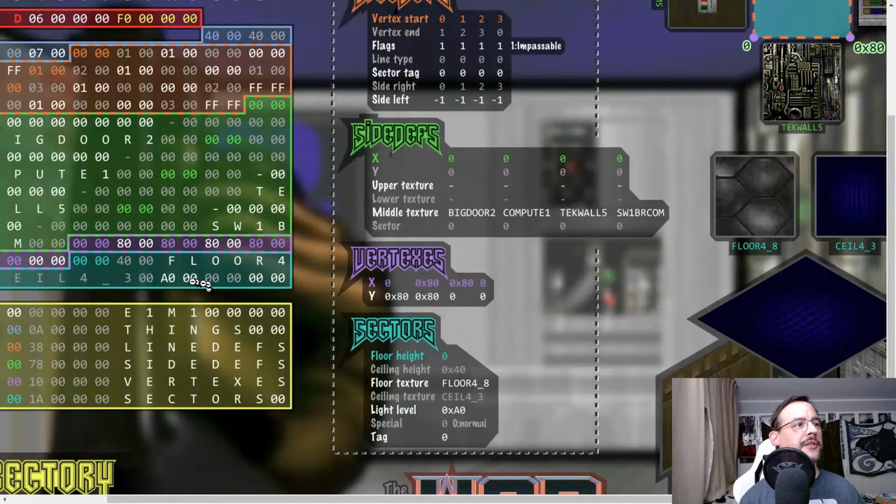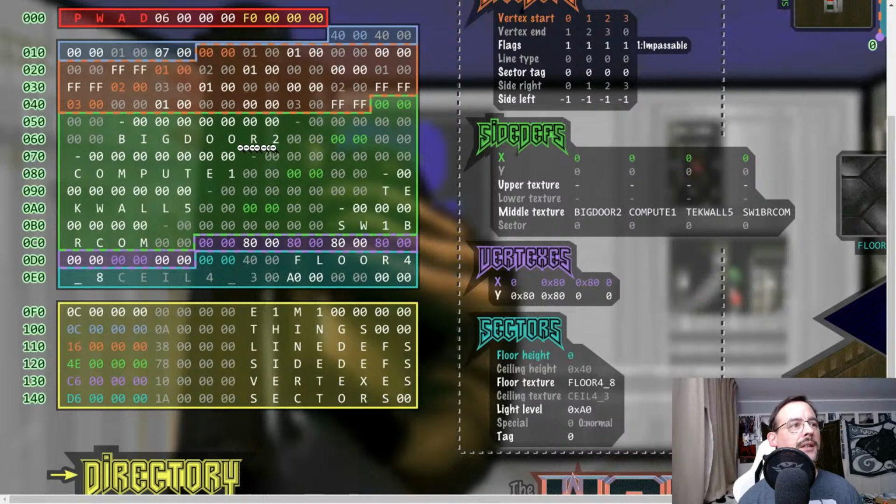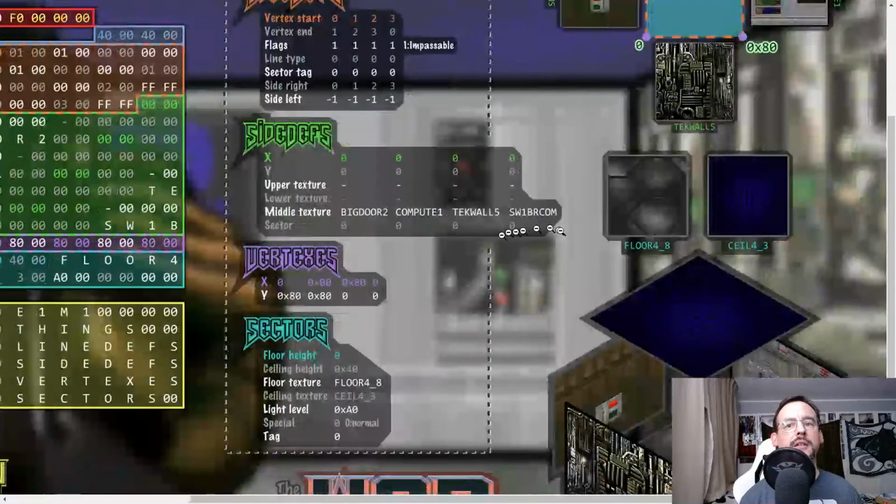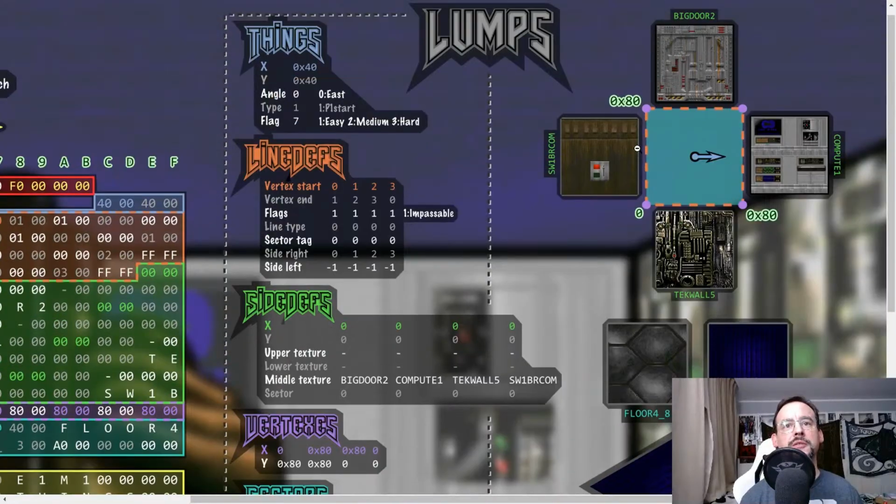You can see also that the textures are also on 8 characters, and yes, they are defined textures in the resources of Doom. So it's pretty straightforward because this file is very minimal.